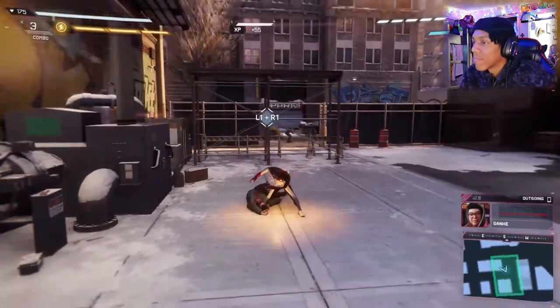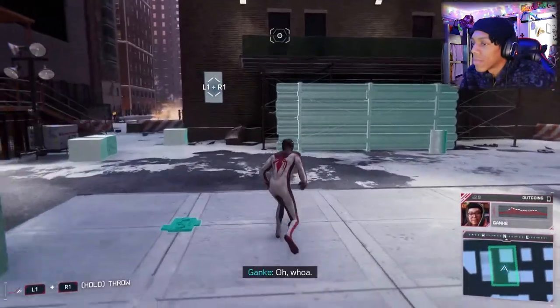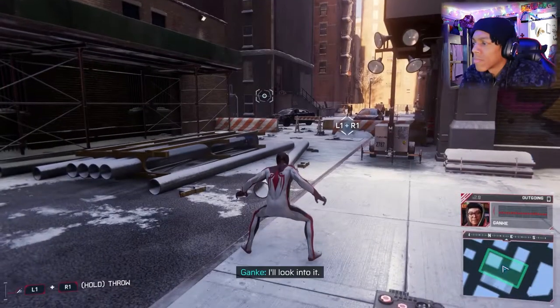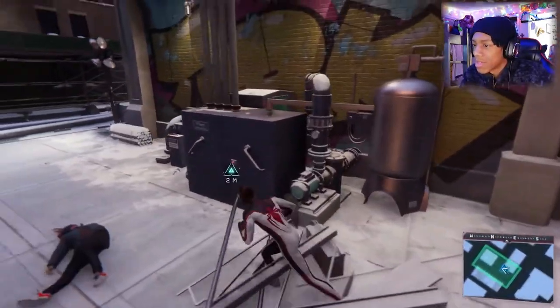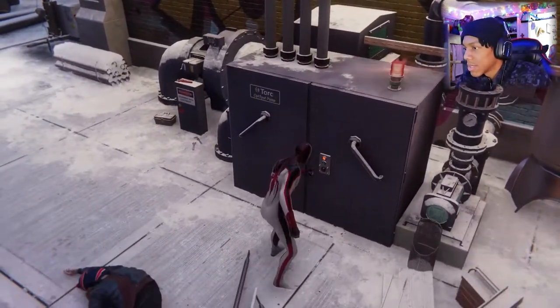Hey man, I just overheard. Your boss is in the raft. Whoa. Maybe we can cut off however he's communicating with people on the outside. I'll look into it. Now we gotta turn on the water. Their boss is in the raft. It's one of Spider-Man's old villains. Or Peter's old villains.